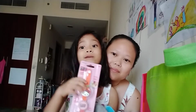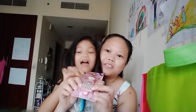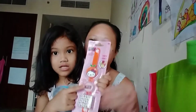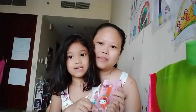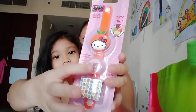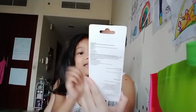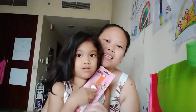And a watch, but don't worry, it also lights up when you push it super hard. Yes, it lights up and it has a candy as well. And you know, there are two. One, two. You put the candy in this one, and you can put the candy here. And this one lights up. You have to press it here. It's super cool. But you know how you know? Because see? If you press. Yes. This is around 200 pesos.